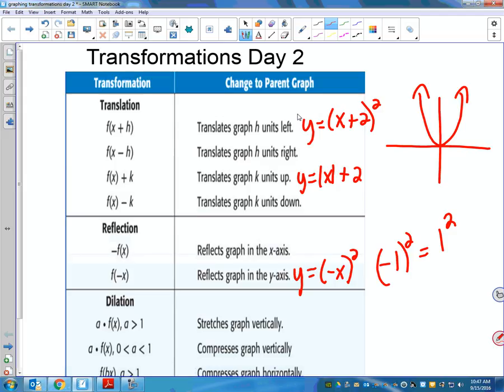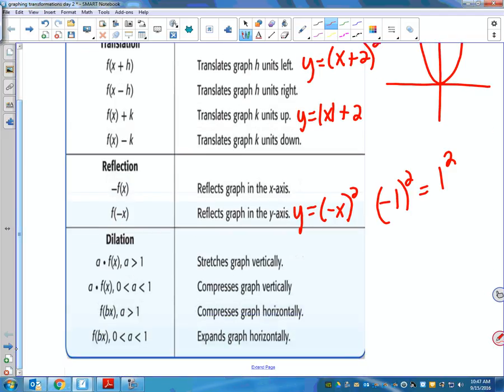Now the dilations, the rules are a little crazy, and I don't want you to stress a lot about the rules. The big thing is just know that when you multiply by a number, it is going to change the shape. It's going to stretch it or shrink it. There are some shortcuts, but maybe you're just graphing an XY chart. This looks a little stressful for people when they look at it. Again, these are the two that I gave you on the homework.